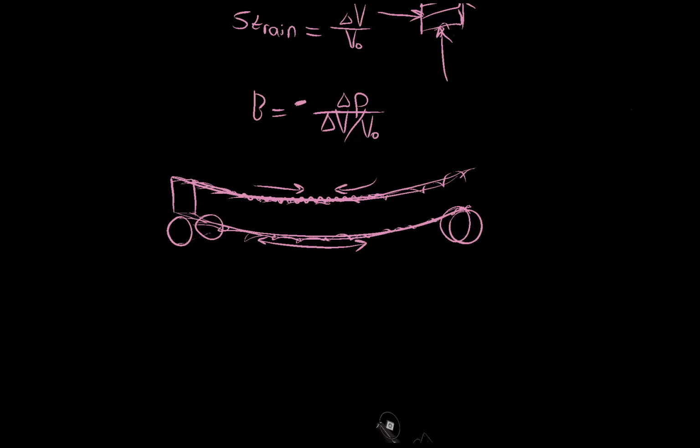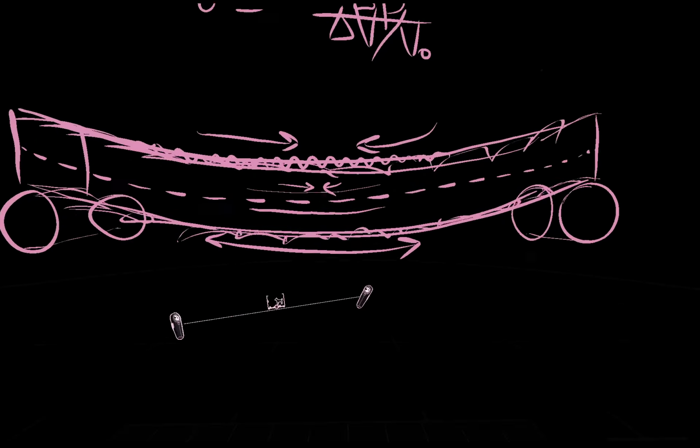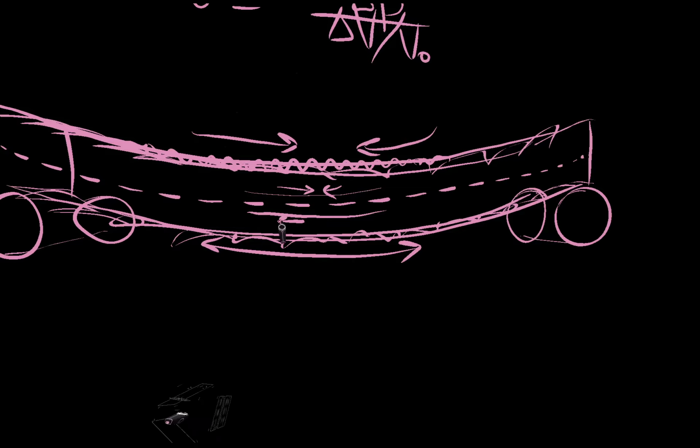In the middle of the beam needs no reinforcement at all. So there's some center line here. And the farther you get away from that center line in either upwards or downwards direction, you get more and more stress, right? So this layer is experiencing some compressive force, but not as much as the very top layer. And this layer is experiencing some stretchy force, but not as much as the bottom layer, right?